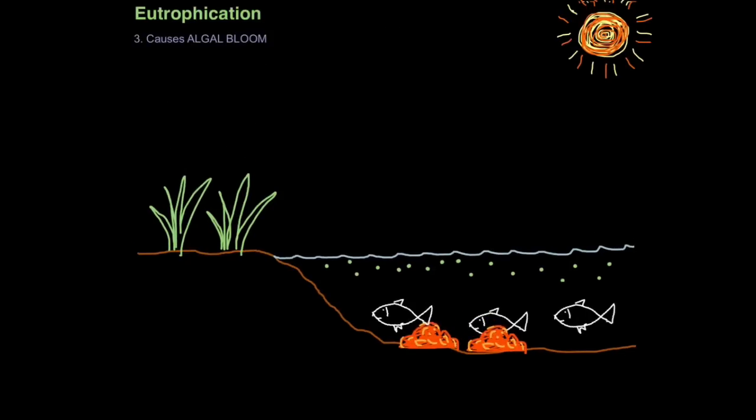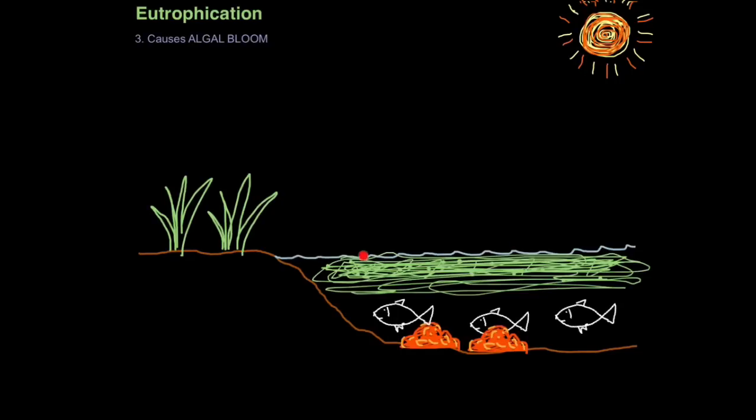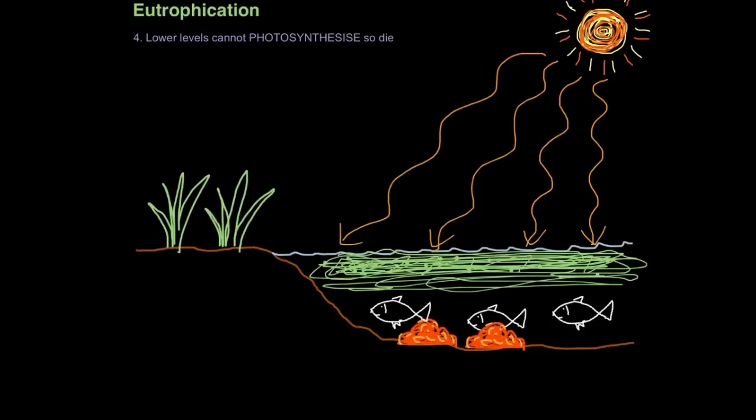Now plants can't get enough nitrates. They love nitrates for growth. And there's plenty of plants in ponds and lakes in the form of algae. So these microscopic plants here, these green circles, represent algae. If you've ever looked at a pond before and see that sort of green film on top of the pond, that is algae. So the introduction of nitrates into local rivers or water systems causes a phenomena known as algal bloom. This is when the number of algae grow significantly in water in a short space of time. So now you can see there's lots of algae covering the surface of the water. So the sunlight can't actually travel all the way through the water because it's getting blocked by these upper layers of dense algae. So what this means is the upper layers of algae can now photosynthesize or can continue photosynthesizing, but the lower levels can't. So as a result, they die. So lower levels cannot photosynthesize, so die.